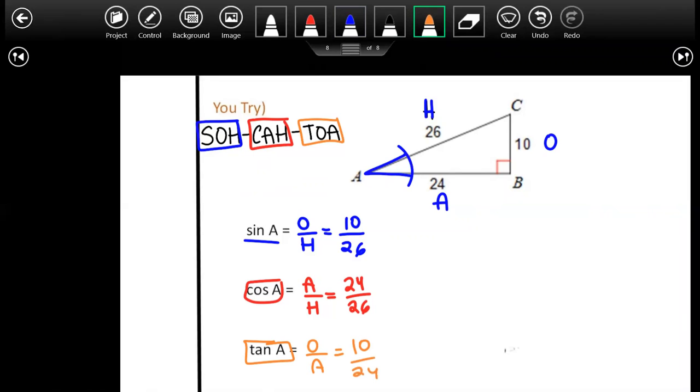Did we solve these out? No. We're just showing the setup, because if we can understand the setup, solving is easy. We just cross multiply and solve out that way. Now, this is going to be a little bit trickier. We're going to learn this tomorrow. How do you solve for the angles if I give you two sides? How do we undo the tangent function? It's like saying, how do we undo addition? Subtraction. How do we undo division? How do we undo tangent?